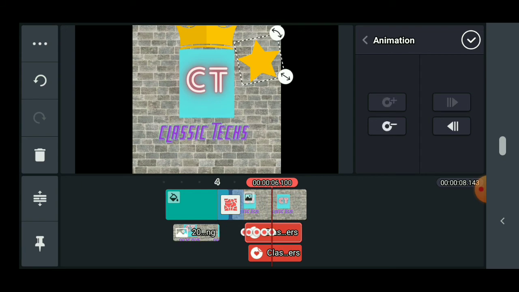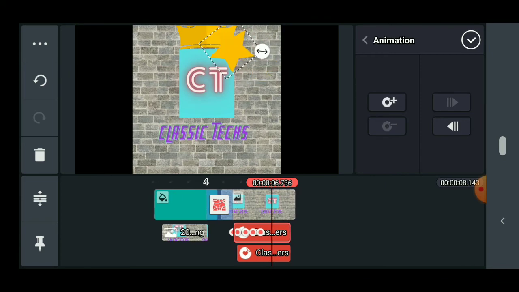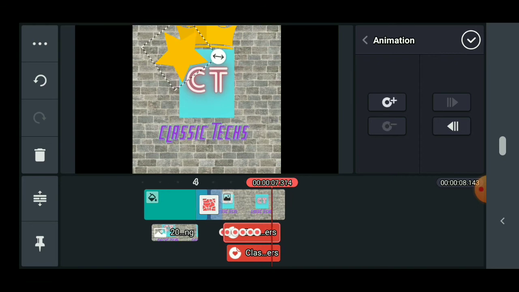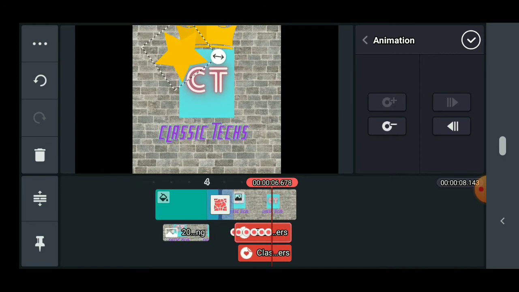Yes, as you can see now, I'm rotating the star. So now I'm rotating it. Let it be here. Let me just add the size. As you can see, I've added so many keys on the sticker.